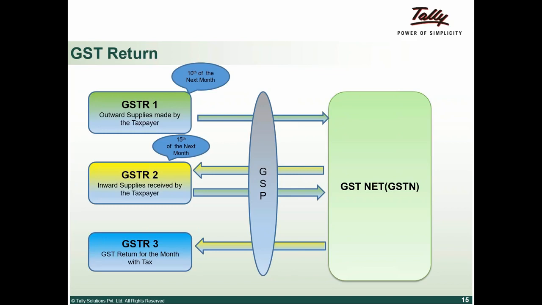Similar kind of, and why this is done is basically since it's going to carry a huge amount of data for all the dealers. The expectation is that there are going to be 6 to 8 million people who will be filing their first GST return on 10th of May once it is implemented on 1st of April 2017. So there's going to be a huge amount of data. So it has to be more secured, robust, and all those things. So the gateway acts basically as an additional layer of security.